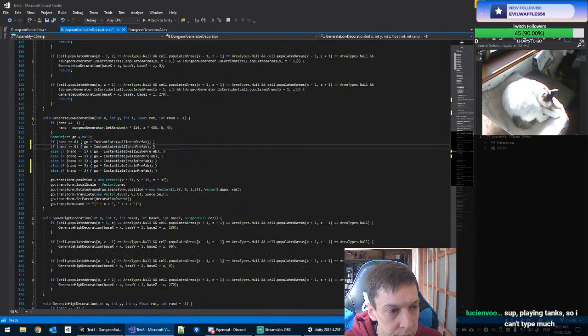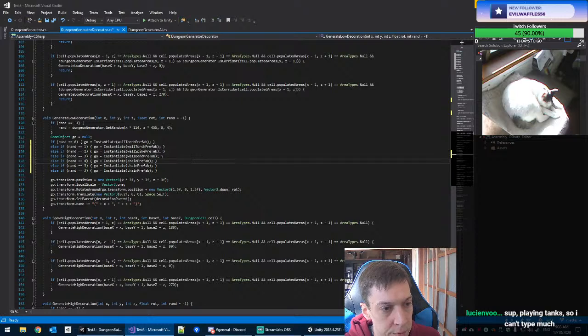What we can do is go like this: 2, 3, 4, 5, 6. We'll have this guy grab up to 7, which means he'll actually only grab up to 6. So now we've got 3 chances of getting chains, 2 chances of getting torches, and only 1 chance of the spike and bend dealies.